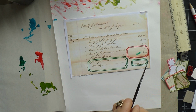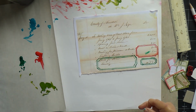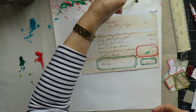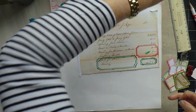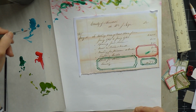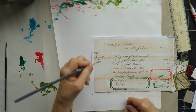Right, I'll let those dry. I did wonder about doing a bit of swatching down here the way Rachel did, because I've got lots of colour left over. Actually, I might just try and get rid of that green and use a bigger brush for my swatching. So I've got the turquoise still, the blue lagoon. I'm just going to go down here, I think.